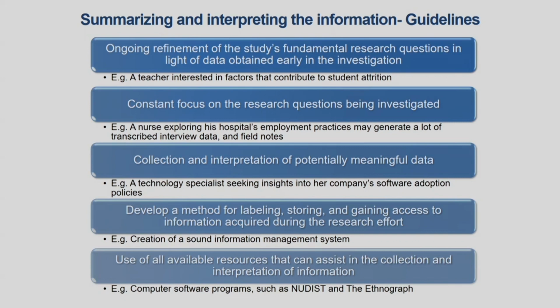Now, we look at ongoing refinement of the study's fundamental research questions in light of data obtained early in the investigation, for example a teacher interested in factors that contribute to student attrition. Similarly, constant focus on the research questions being investigated, for example a nurse exploring his hospital's employment practices may generate a lot of transcribed interview data and field notes. Then collection and interpretation of potentially meaningful data, for example a technology specialist seeking insights into her company's software adoption policies.